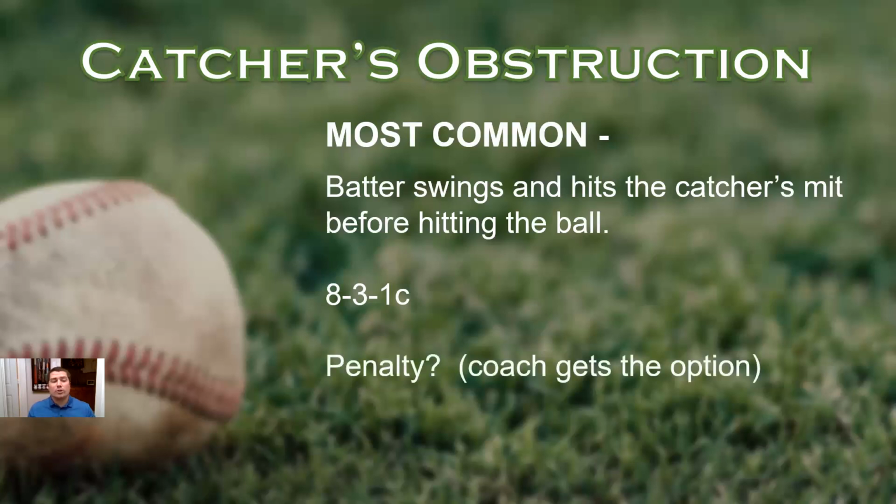Okay, so let's just say there's no runners on, no outs. The batter swings and makes contact with the catcher's mitt. The ball goes to the second baseman. He runs to first base and he grounds out. As soon as he makes contact with the mitt, you're going to signal that's obstruction. I just point straight out, with my hand kind of down, pointing to the home plate area, and you're just going to hold it there, let everybody know. It's like football. When you throw your flag on the play, you're still letting everything else happen. You're going to call it, that's obstruction, and let the play out.